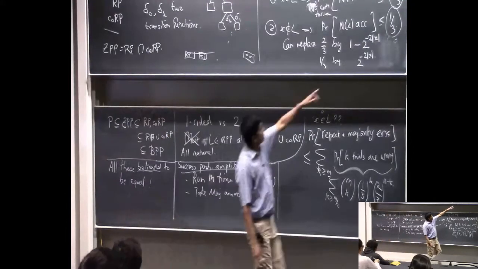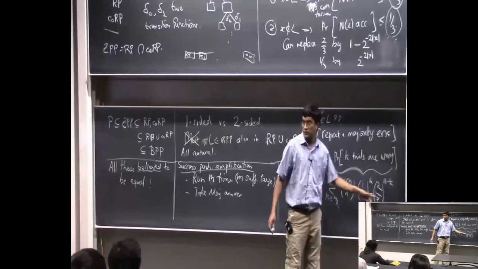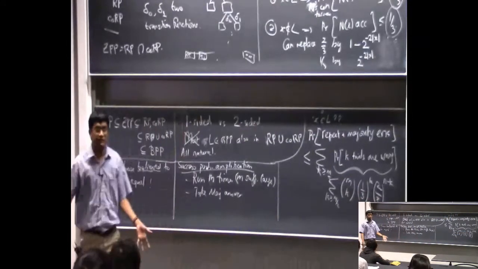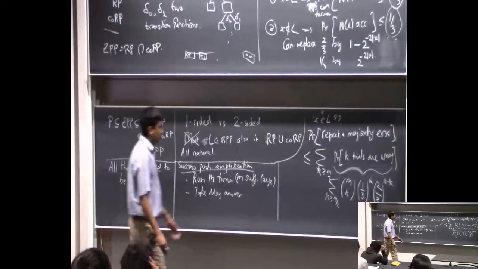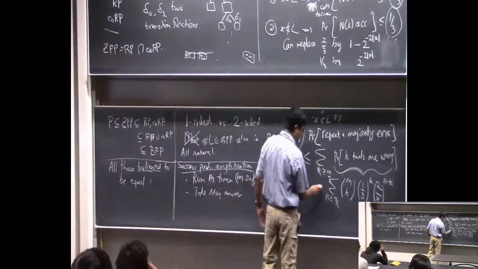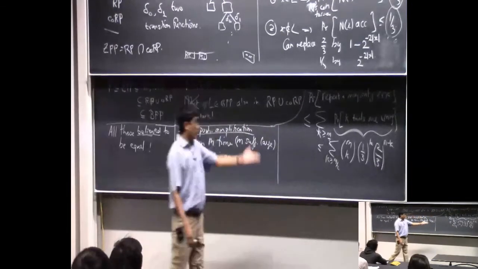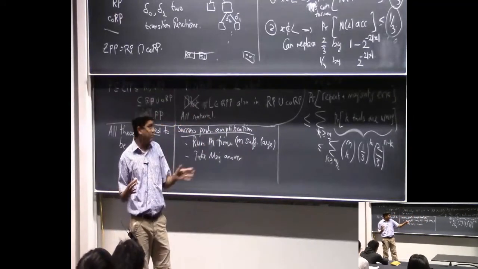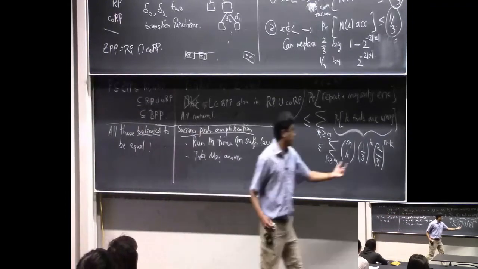You might object that the error probability could actually be even better than 1/3, but that will only help you. So this is your worst case: the algorithm is really wrong 1/3 of the time. If it's only wrong 1/4 of the time, you can even put 1/4. So this is at most this. And now we need to bound this. It looks a bit scary, but if you don't care about really getting tight bounds, you can bound this very quickly. Let me just do it in the following way.